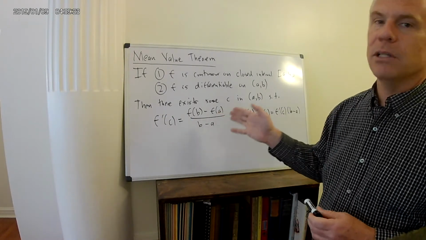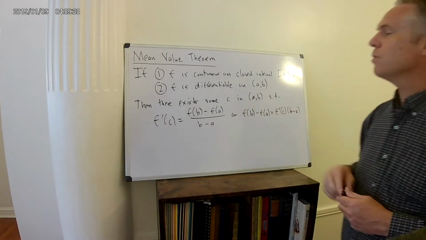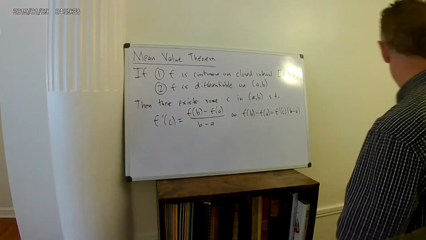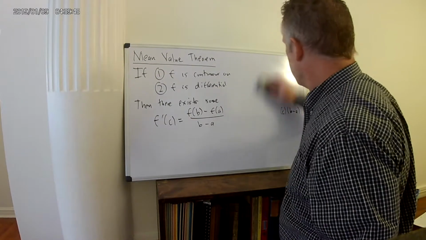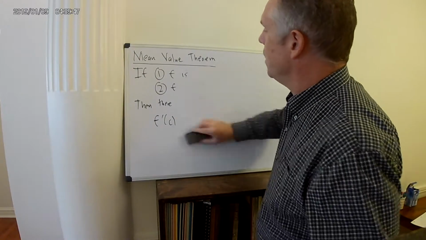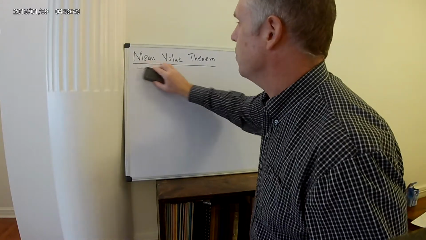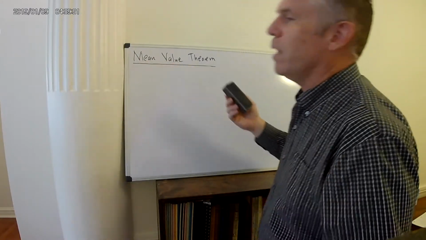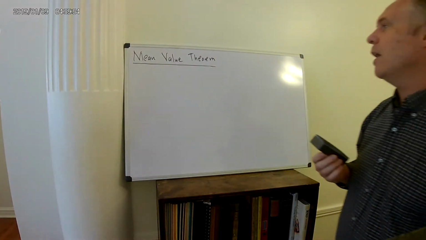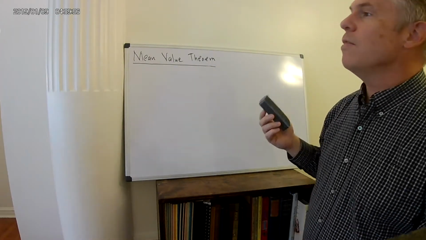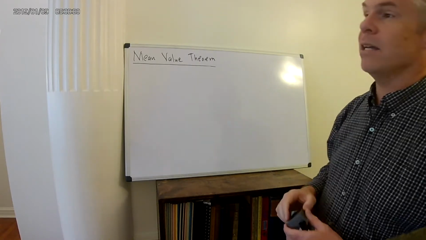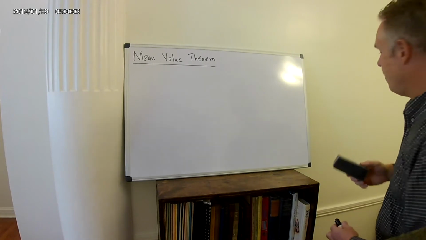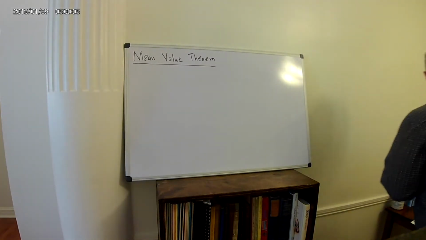Again, this might sound a little bit confusing, but what we can do is create a graph of these types of functions, and let's actually verify this is true. I challenge you guys to come up with any function, and I'll give you an A for the semester if you can find any well-behaved polynomial function and some interval a, b where there's not some point C between A and B that has the same slope as the secant line connecting A and B. You can't do it. So you have to have at least one point where you have the same slope.